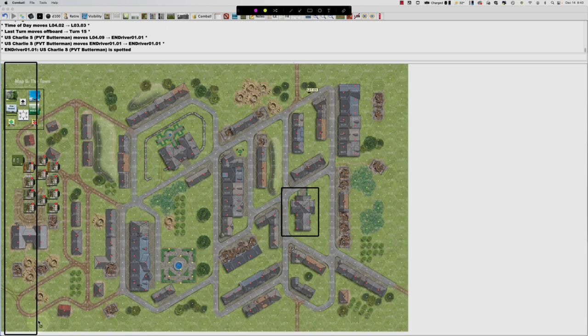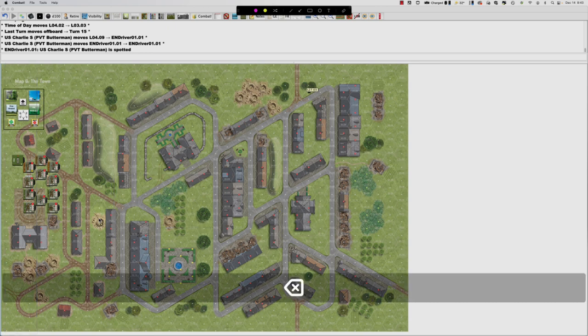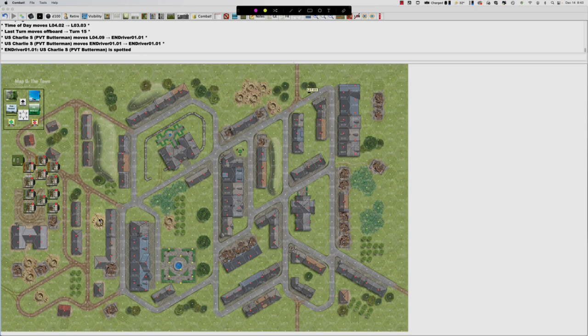So we got to fight through town to get to that church. And I do not like the looks of this large open area here. So we're going to have to be careful because they have machine guns and snipers. And getting caught out in the open in this particular play is not going to be a great deal of fun. So I plan to have 2 groups.